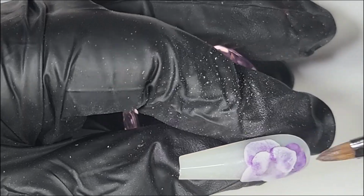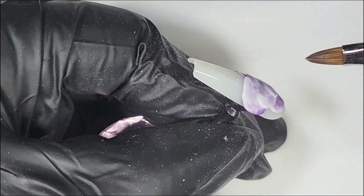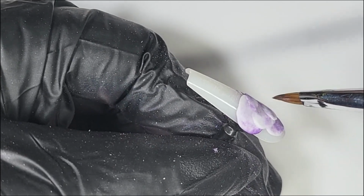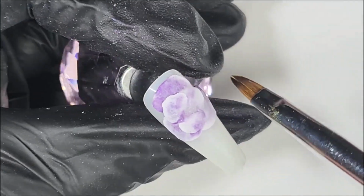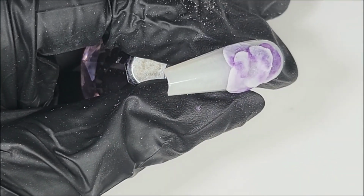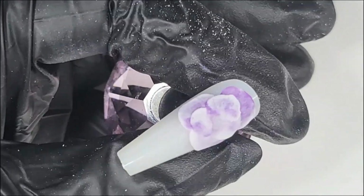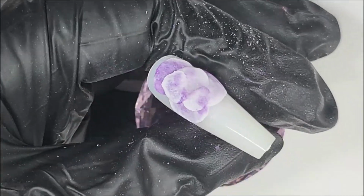If you wanted it to stand up a little bit, you can do another layer that will raise it. As you can see at the moment, it's very flat, but doing another layer will actually end up raising it slightly. So that's up to you. If you're doing it as nail art on a client and they don't mind something slightly raised, then you can go for another layer, but I'm going to go straight in and do the center.